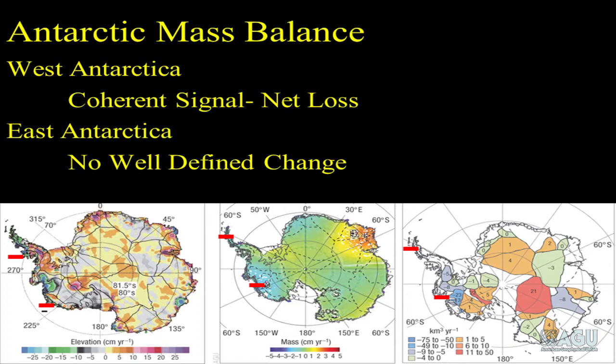So if you guys learn nothing else, I'd be just thrilled if, when somebody asks you, do you believe in climate change? The answer isn't belief. The answer is there is very strong evidence that the ice sheets are changing. The edges are dropping, they're speeding up, they're losing mass from 3 different measurements. That's my answer when somebody asks me, do I believe in climate change?